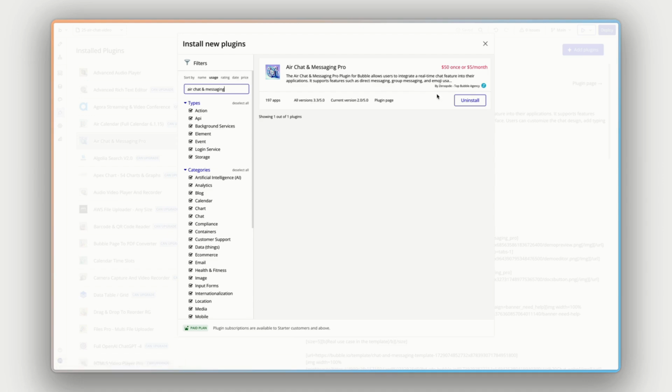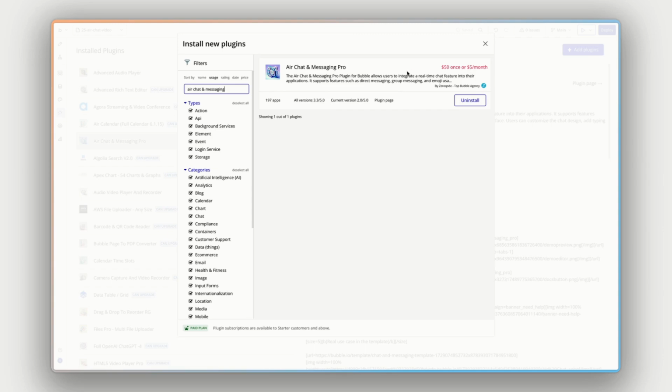Now, there are two options to install this plugin in your app. There's a once-off purchase, or there's a monthly subscription. The monthly subscription is actually the most risk-free way to try this out, as you're charged on a pro-rata basis. So you're only charged for the days that you have the plugin active and installed in your app. So if I installed this today, for example, tried it out for a day, realized it wasn't quite right for me and uninstalled tomorrow, I'd only be charged for that one day. In this case, $5 divided by 30 days in the month.